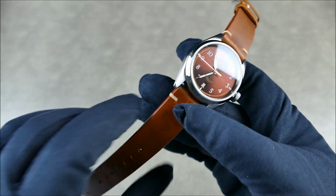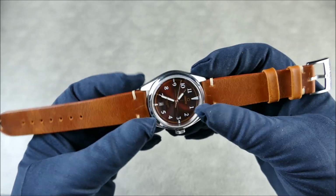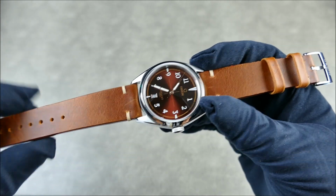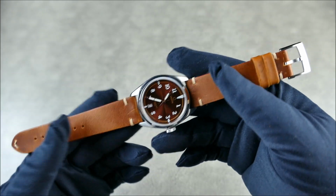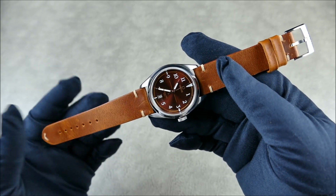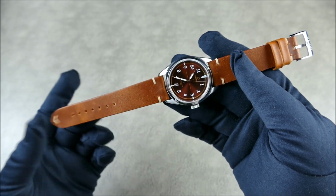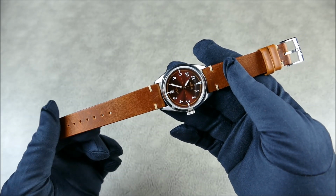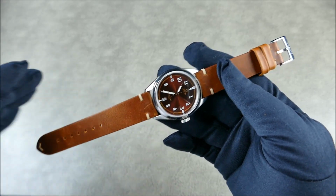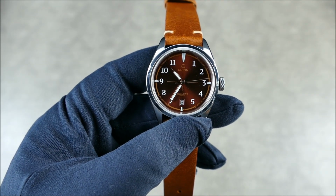So one of the nice things is that, although this will probably be a real strap monster, it's going to come in 3 different strap widths. You're going to be able to get it in short, which is featured here, regular size, and then a long size. Definitely follow the links to get an idea of which one might fit you best if you are ready to order something like this. For me, I would probably have been better off with the regular size strap, so I wouldn't have too much extra tongue hanging out. But here on this review model, it is the short, which we'll show you guys on wrist right now.